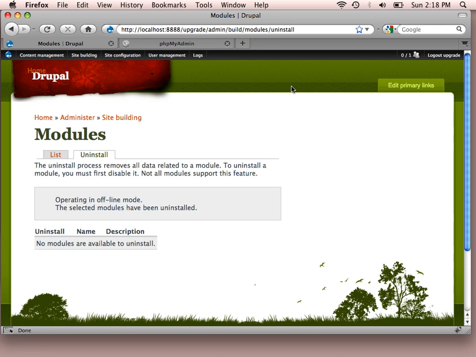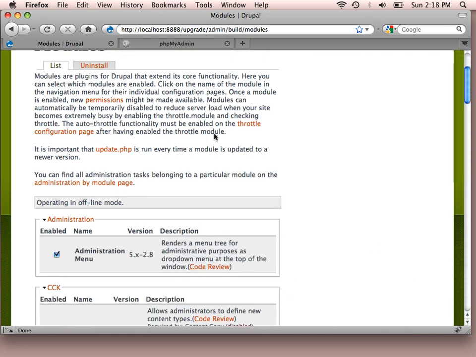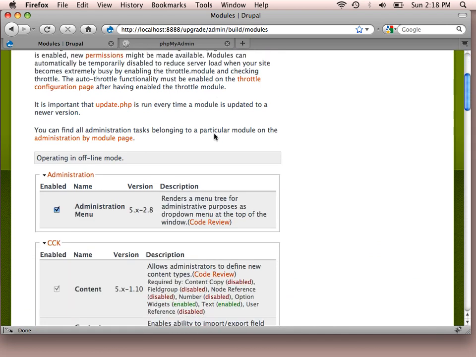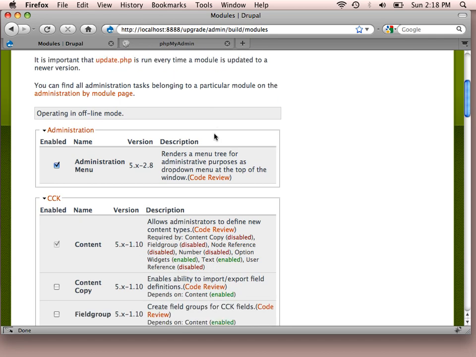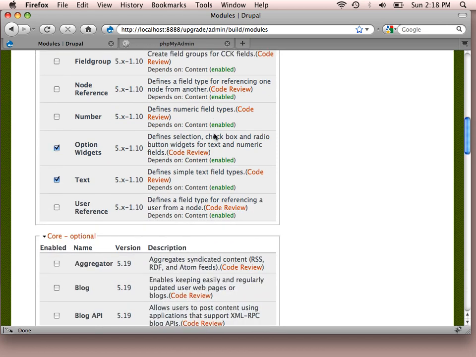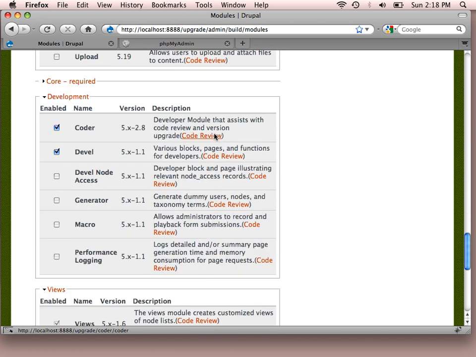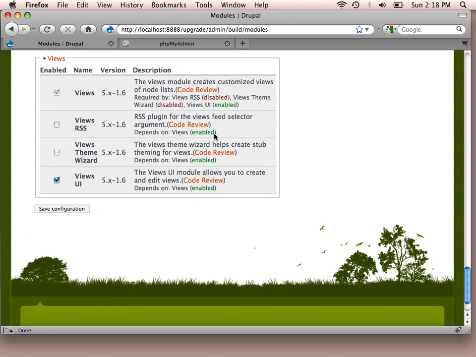All right, so now you take a look at your contributed modules, and hopefully you did the research to make sure that you had Drupal 6 versions of all these, or if you didn't need a module, you can go without its functionality. I know for admin menu, there's a Drupal 6 version, and for CCK, there's a Drupal 6 version. And that's Drupal core. So now we have all the versions, so we're good to go. We're ready to upgrade. All the modules we're running have Drupal 6 equivalents.